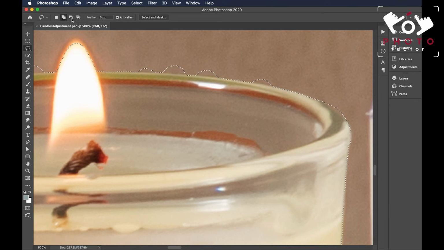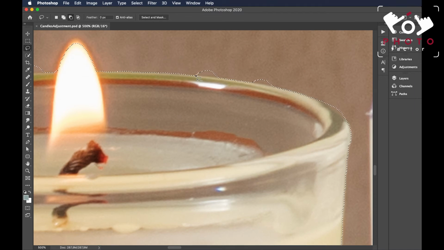So we can either head on over here to the subtract from selection option, or you can hold down Option on your Mac keyboard or Alt on your Windows keyboard and notice the icon switches from a plus to a minus. And now just holding down the Option key or Alt key and dragging, notice I just loop around, let go on the mouse button, and it snaps to where I began putting the selection. Head on over here, do the same thing.